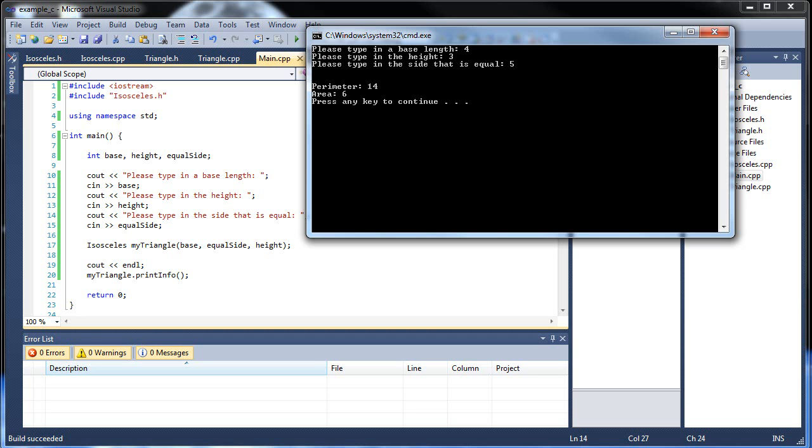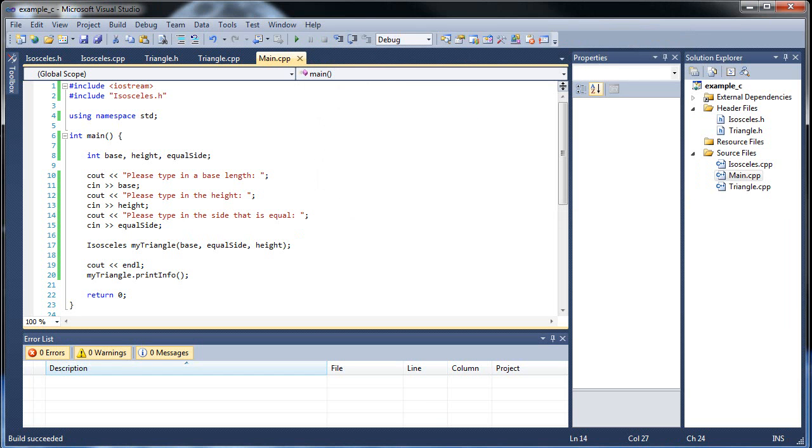And then for the area, that's just half times base times height. So half times base, so basically we can just go 4 times 3 is 12, right? And then divide that in half to get 6. Or you can just go half times base, which is just 4 divided by 2 to 2. 2 times 3 is 6. So it found everything correctly.